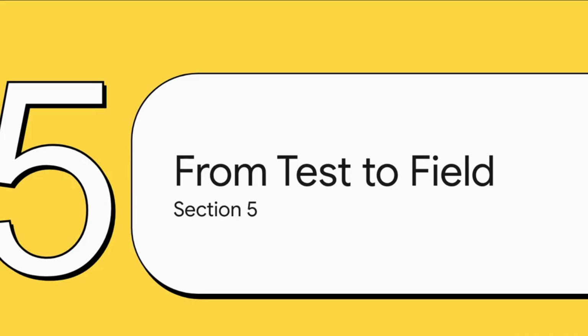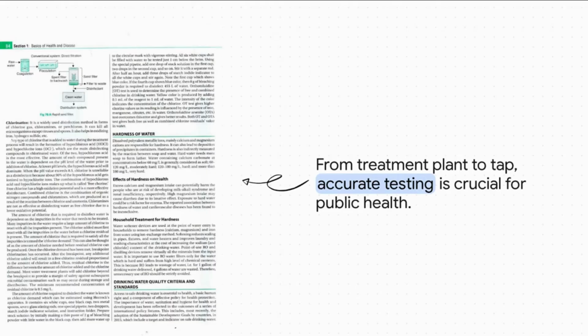Problem solved. So, all this chemistry is cool, but why does it really matter out there in the real world? Let's connect this knowledge directly to its application in community medicine. This all becomes absolutely critical when you look at the entire journey water takes, from the plant all the way to the tap. After processes like filtration, which you can see in diagrams just like this one, we add chlorine. But that chlorine's job isn't over. It has to stay active in the pipes all the way to someone's home. And that's why an accurate test like the OTA is so vital. It ensures that protective shield of chlorine is actually there.